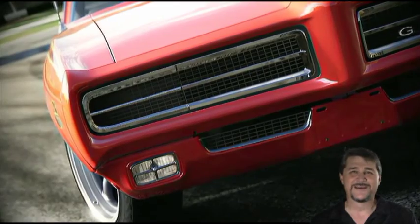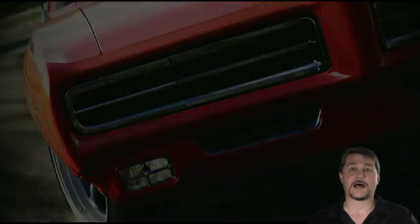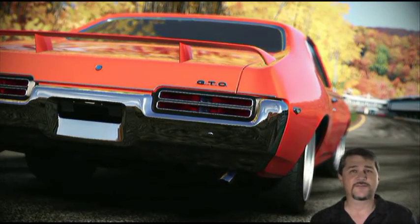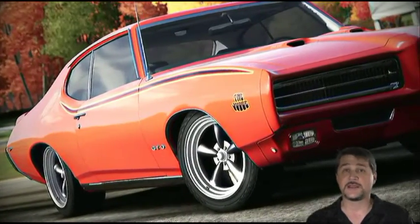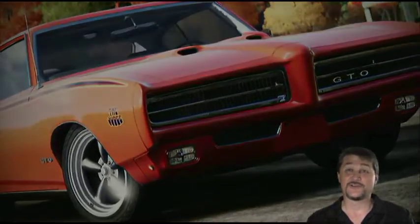Oh, look at this one. Probably the most successful name of the 3, The Judge. And it was Judgment Day for a lot of guys who decided to tangle with this big block Pontiac. This one's got the smallest engine of the bunch, 6.5 liters. But Pontiac, they knew how to build a big block, probably better than any of the other GM divisions. And this guy goes quite well, as you will see. The Judge has arrived.